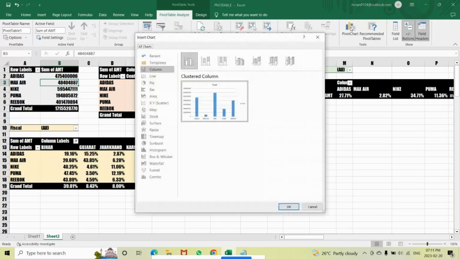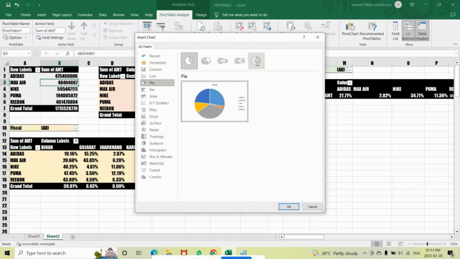Select whichever chart you want. I'll go for pie chart. If you want the donut, you choose the donut. 3D pie you want or donut you want, you choose it. I'll choose a donut and then I'll click on OK.